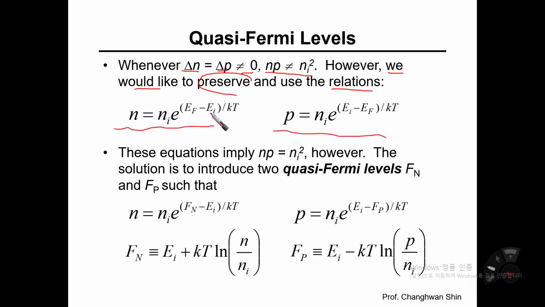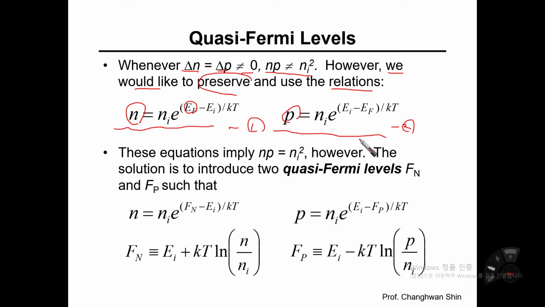You know the 60 millivolts law. Once you know the multiplication for np, we can very simply estimate the position of the Fermi energy level in the band diagram. So electron concentration and hole concentration are functions of the Fermi energy level. But this E sub F is only valid when the excess carrier concentration is zero. In other words, at thermal equilibrium, those two equations, number 1 and number 2, are valid only.